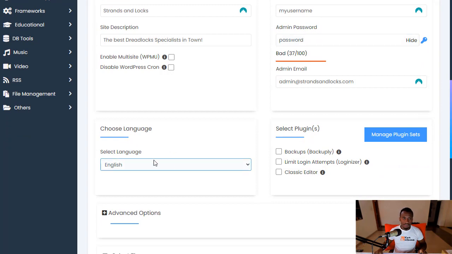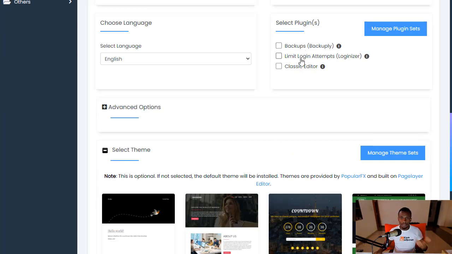And then of course, right here you have the option to select a language. I speak English, so that's the language I want to use, and we can have some pre-installed plugins. Once we install WordPress, we can have these 3 plugins pre-installed, but I don't want to use these because we have better options in the WordPress plugins repository. So I'll leave that blank.